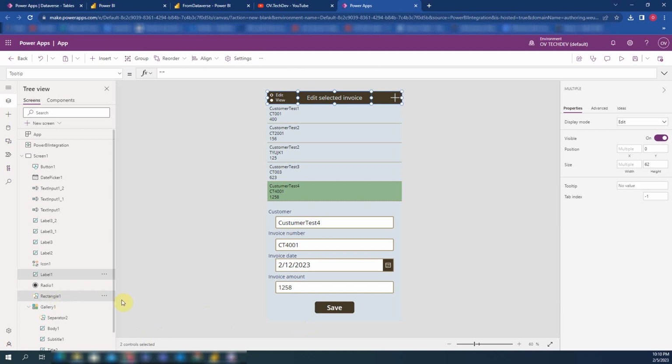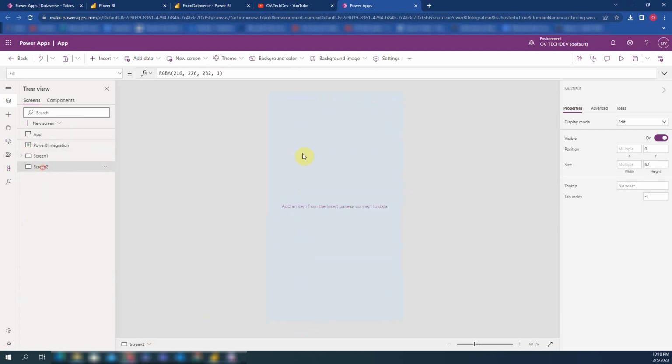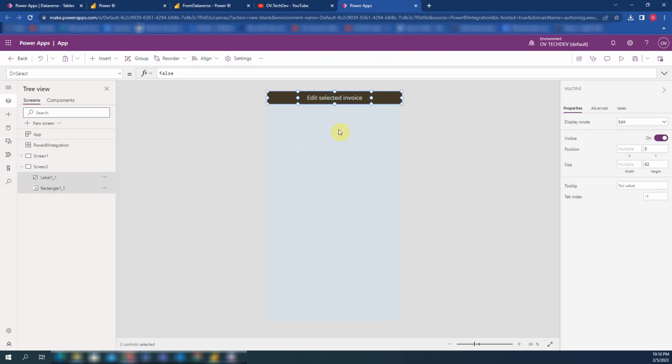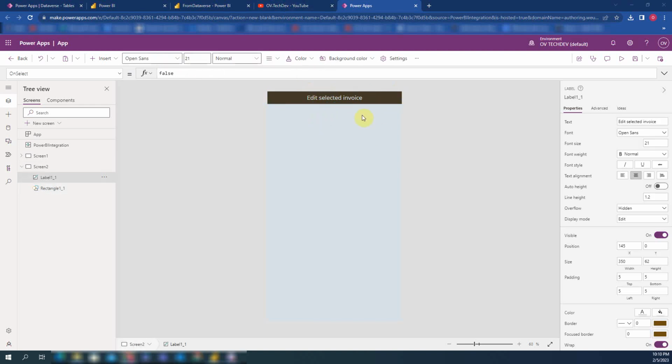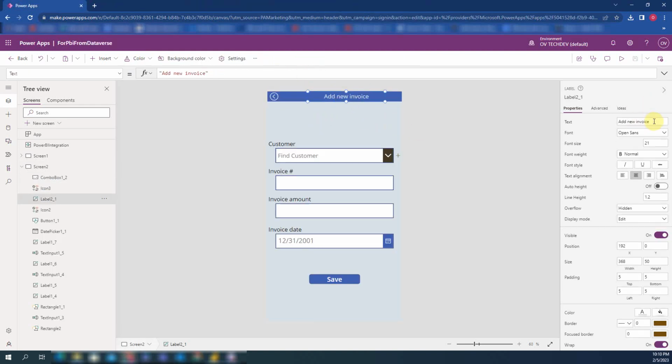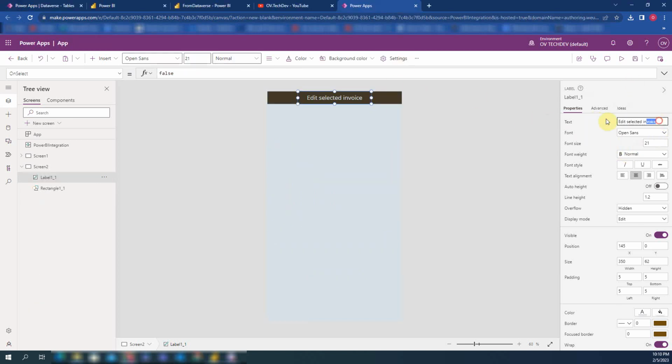Control C, go to this screen because I want to use the same format, the same header. And here I'm going to change it to add new invoice. Okay, enter.